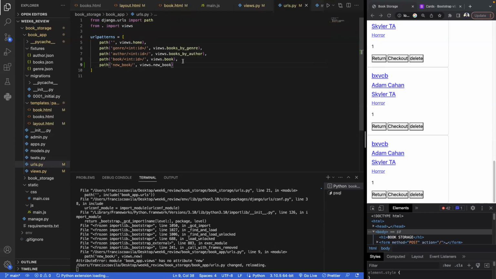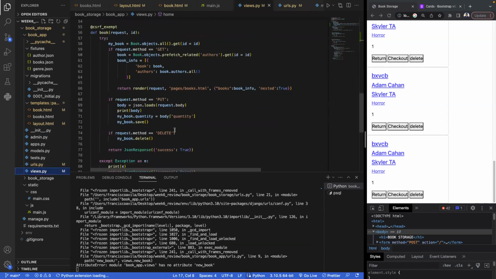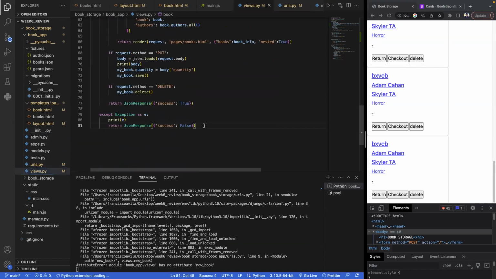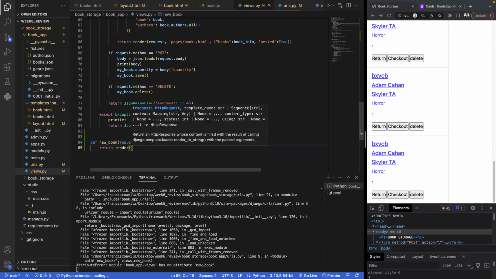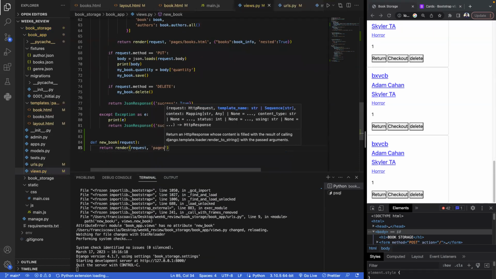And that new book function I'll create it. It's going to take in request, and it's going to return render request, and we want pages/book.html.